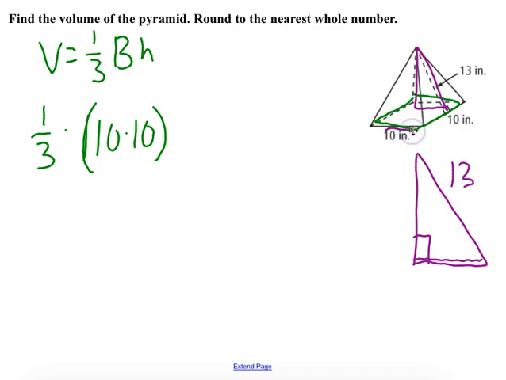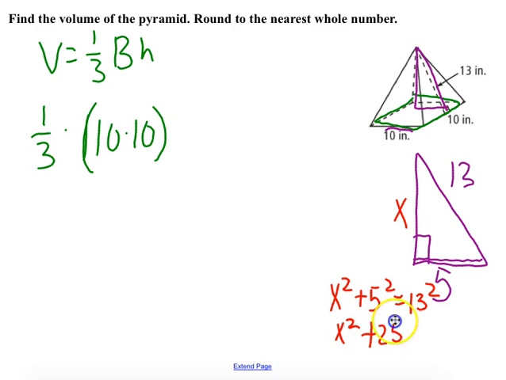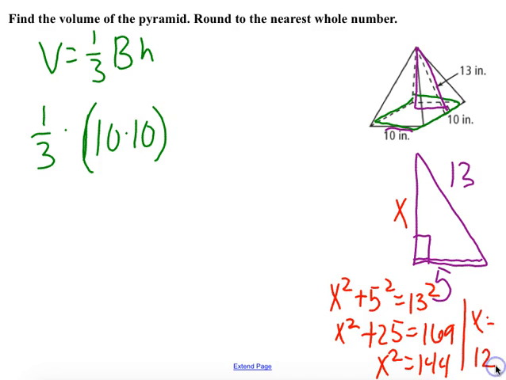Got to find this length here. Remember, it's just half of that edge, so 5. This is actually the Pythagorean triple, if you remember what those are. So I'll work it out here. X squared plus 5 squared equals 13 squared. X squared plus 25 equals 169. X squared equals 144. So we know that X equals 12. So if you ever see these combinations of numbers, 12, 13, 5, that's a Pythagorean triple, meaning that these are always just whole integer numbers. Okay, back to the problem.